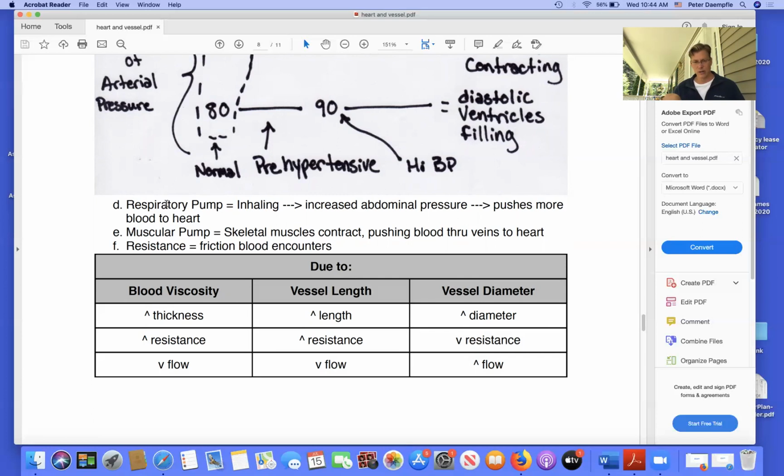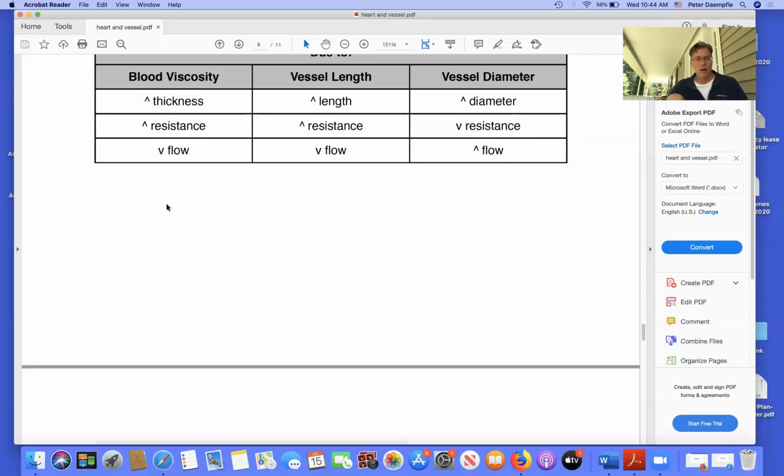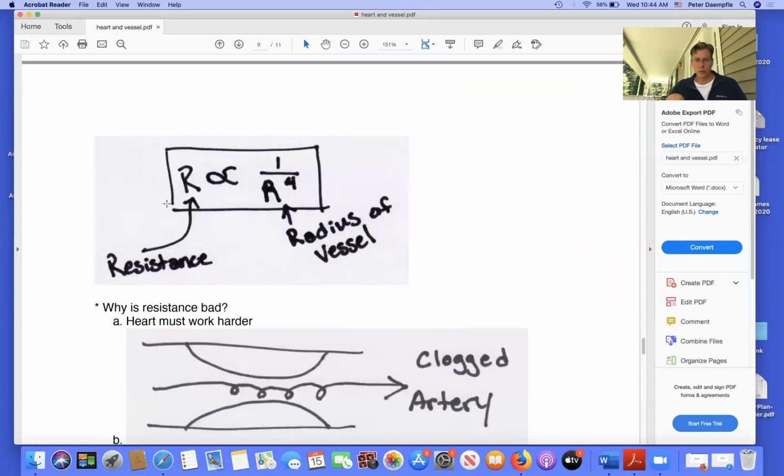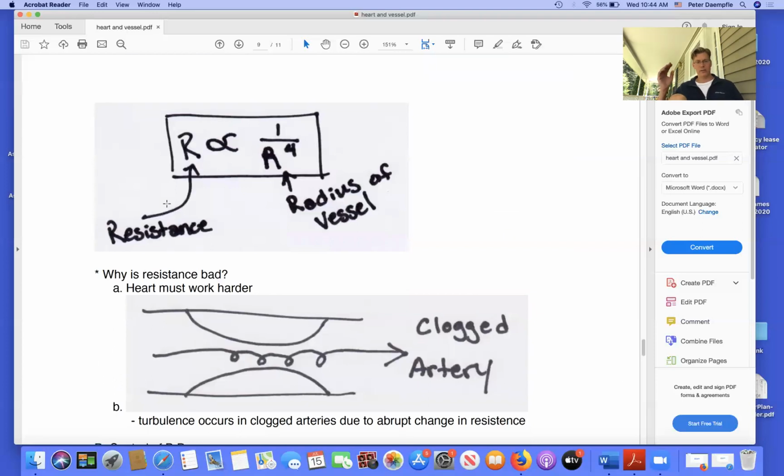As your muscles contract, the whole point behind exercise is to keep your blood flowing as your muscles contract and push blood through the veins back to the heart. The heart doesn't have to work as hard, right? Low blood pressure is related to a longer lifespan. Resistance against the heart is bad. And blood pressure, as we talked about in the last lecture, higher blood pressure causes the heart to work harder.